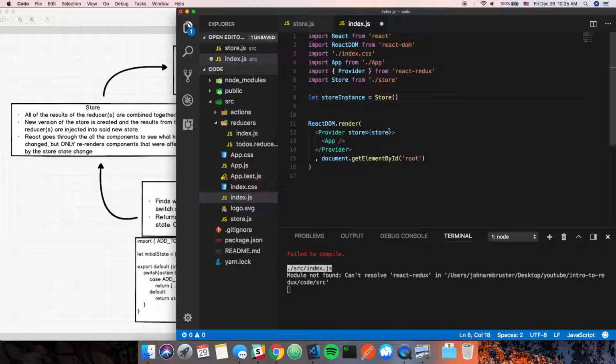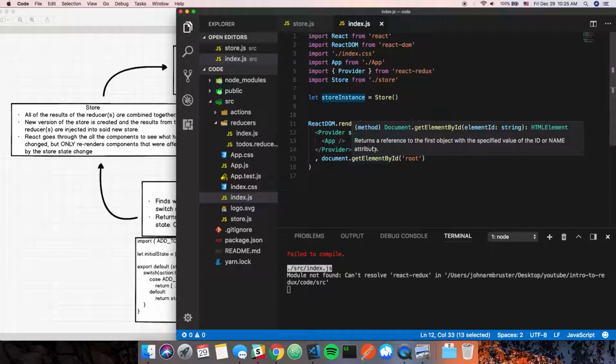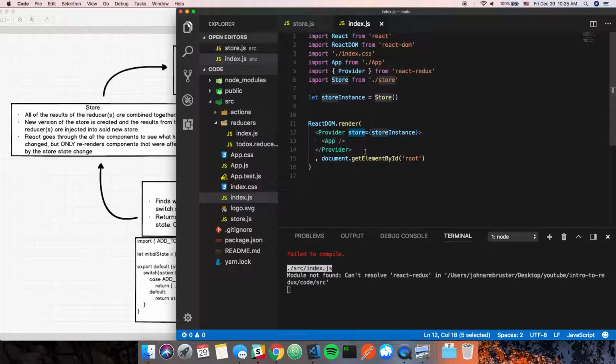That way it's a little more clear. So we're taking the instance of the new store and storing it in this variable. Then we're passing it into the Provider through a prop called store. And what that does is it gives our whole app access to the store through a few particular methods that we can import.